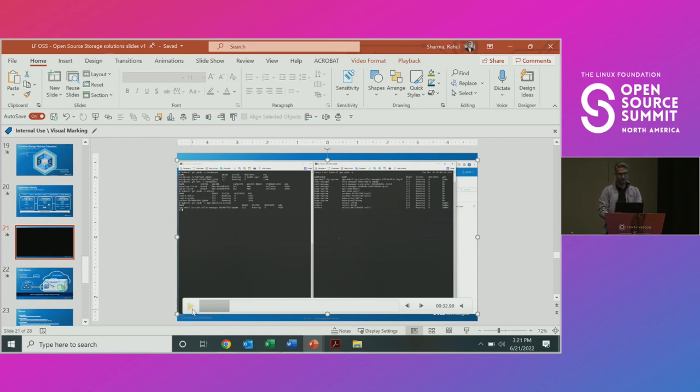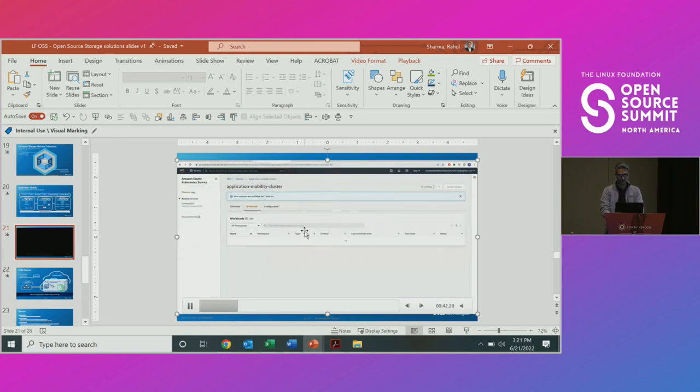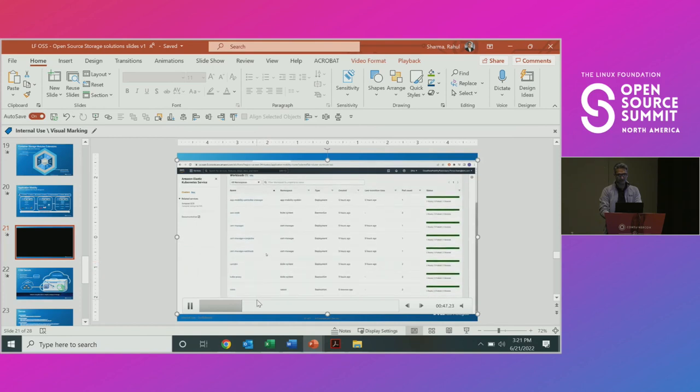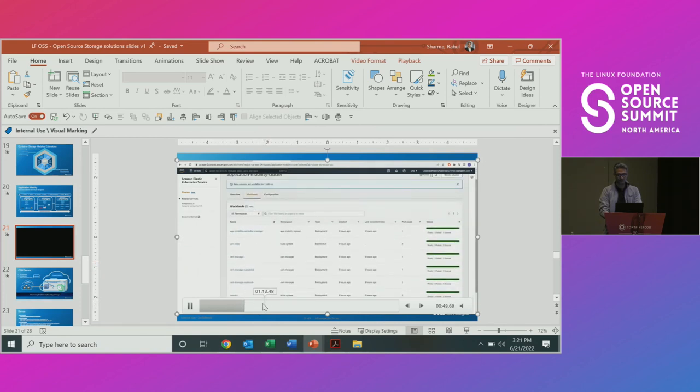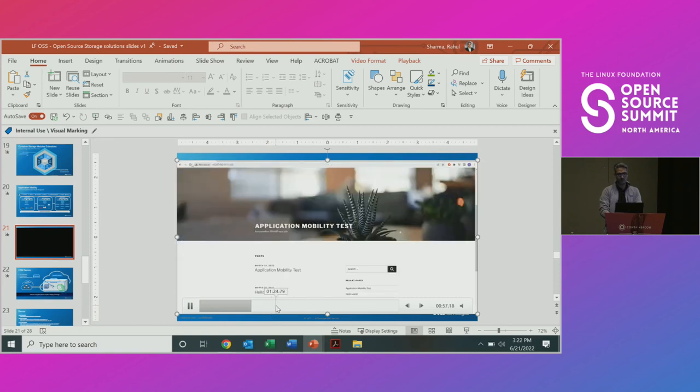So you see we've already configured the application. We're using a WordPress application with a MySQL database in the back end. We've already configured the components of the application mobility module on both the source cluster and the destination cluster. And we're just demonstrating right now the key components in the AWS environment. So you see we've got our application mobility controllers installed. We've got the volumes configured on PowerFlex with our block array, and this is just the example of the WordPress blog that we've created. We created a test entry there.